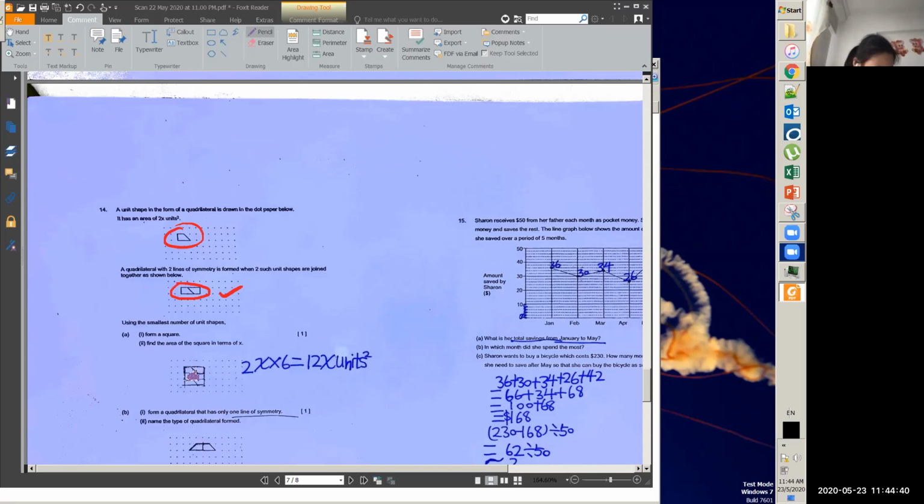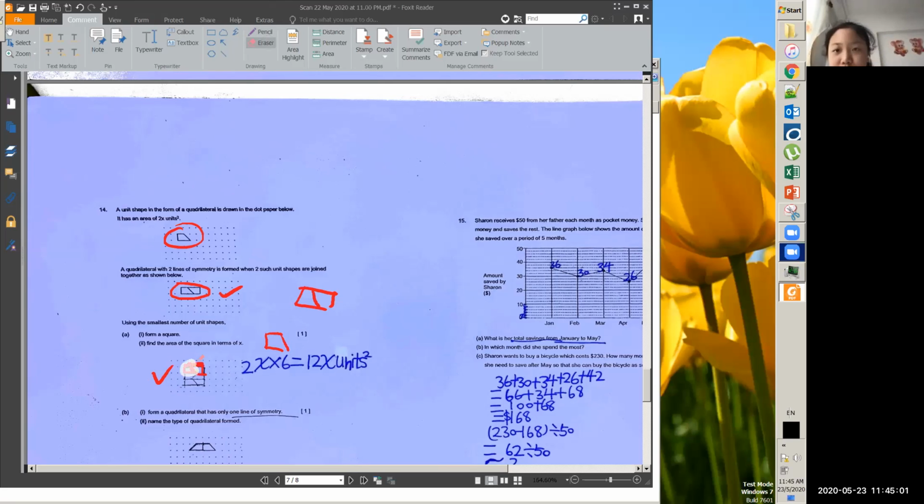I want to know what is given in this question. What is given in this question? Is it this that is given, or this that is given? 它刚开始就是给了一个. You mean at the start you are given this piece of thing? No. The small one. You are given the small one, is it? Yes. So you are given this piece, right? Yes. All right. So if you are given this piece, right?